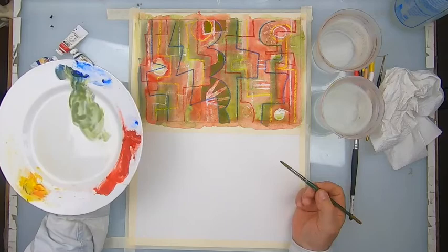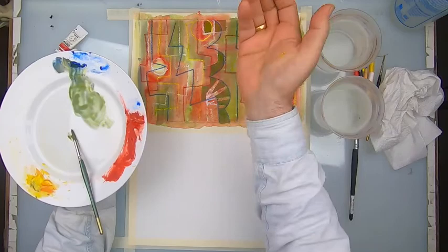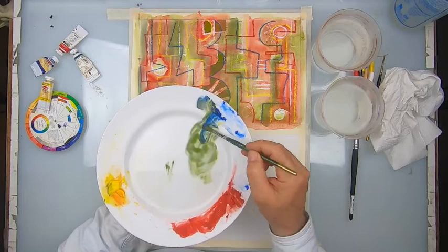Okay, so I'm going to keep working and see how interesting this is now. There's different levels of sharpness, right? The soft parts fall away. The sharp parts define the forms, okay? So let's try that some more across the painting.